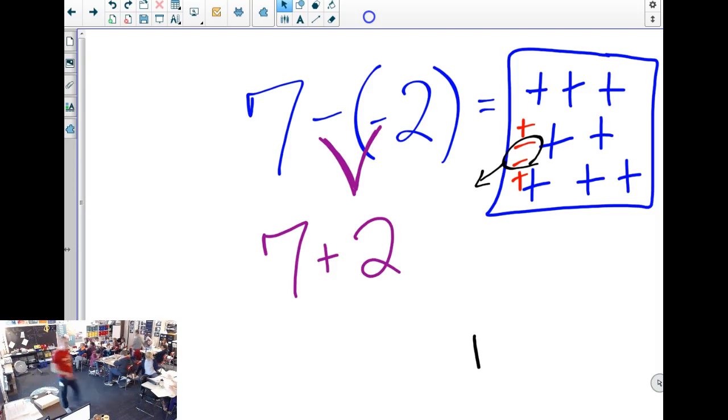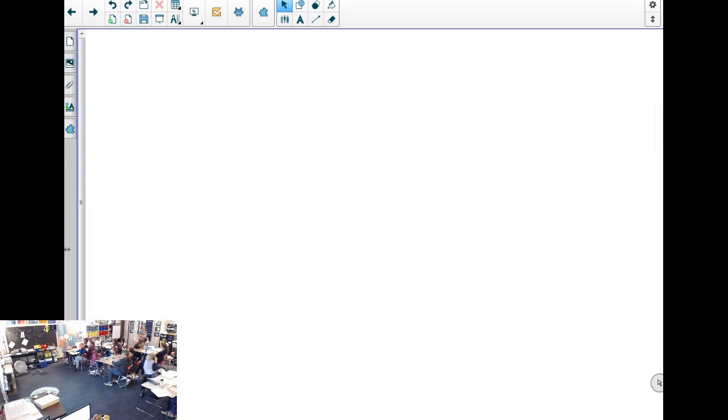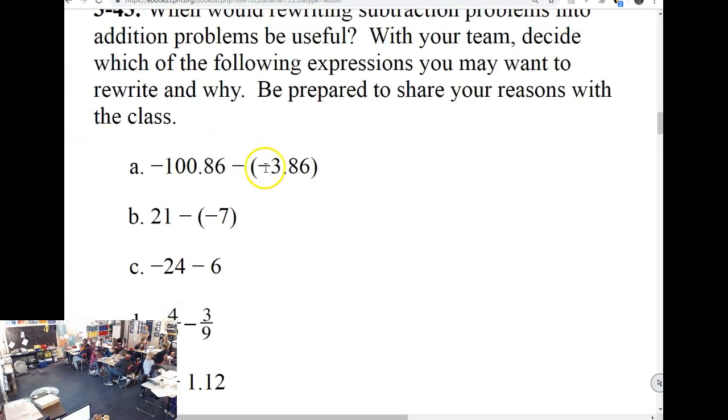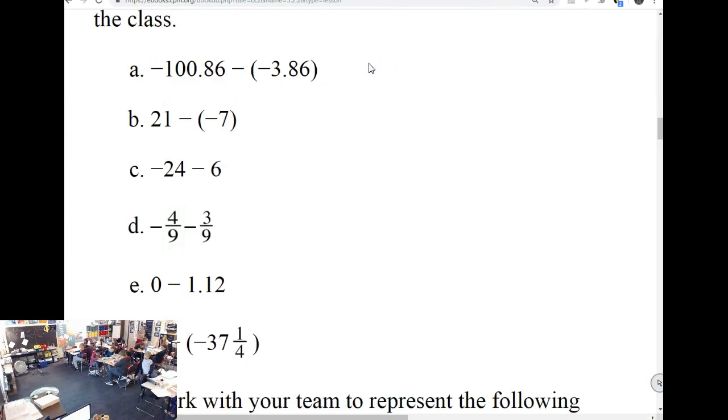So, if we look at a few more of these, and I want you guys to work with your teams first to discuss these. If you get different answers, you can call us over and talk with us about it. Let's just jump on down to 43. So, if you want a number in your paper, we're going to solve all of these, A through F. So, first thing we want to do, leaving some space, and this should be silent, is just copy all the originals. Copy A and leave some space below it, right, to do the work. Then copy B, leave some space below it. Then copy C, leave some space below it.